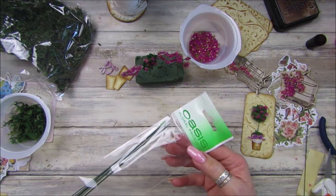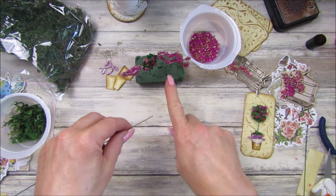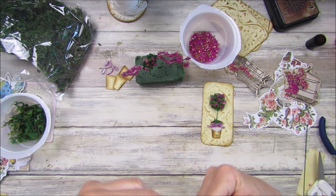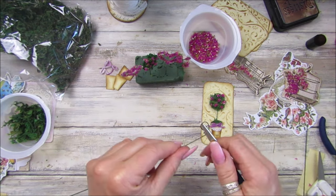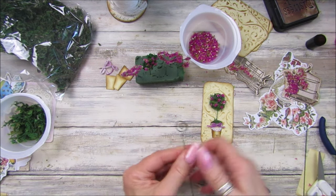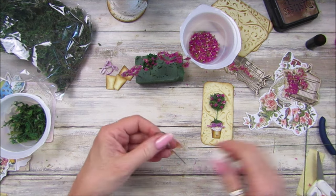I'm using florist wire — this is called Oasis Floral Products, which I got from my cheap shop. You can probably pick this up anywhere. I'm using the green one but you can get white too. To do the round topiary bit, all I'm going to do is take the wire and make a little spiral. I'm going to be using hot glue for this one. Just go around in a sort of spiral — it doesn't have to be perfect — then go down so it looks like a topiary tree. I'll cut it down afterwards because we don't need that great big long piece.